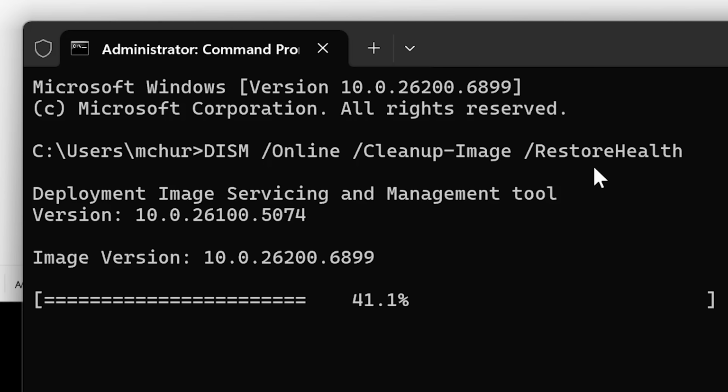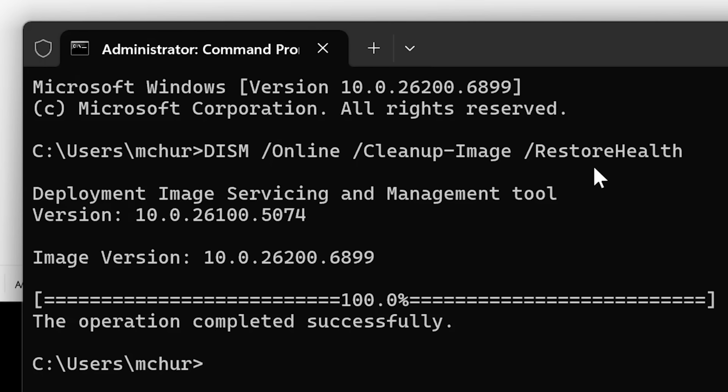If for some reason, whilst you're running this or at the very end, you get an error message, do make sure that you're not leaving some Windows updates undone. So go to Windows Update, make sure those are done, and potentially restart your computer. That should fix pretty much all of those error messages that you might get whilst trying to use the Deployment Image Servicing and Management tool, or DISM for short. So be patient, let it do its thing, and we'll come back when it's finished.